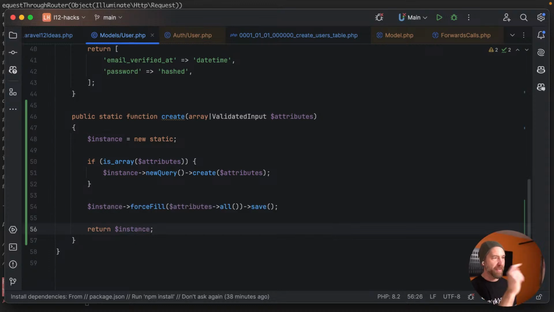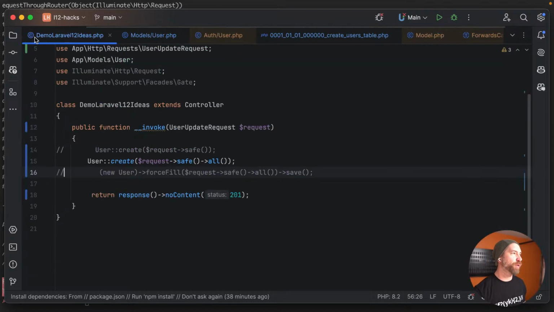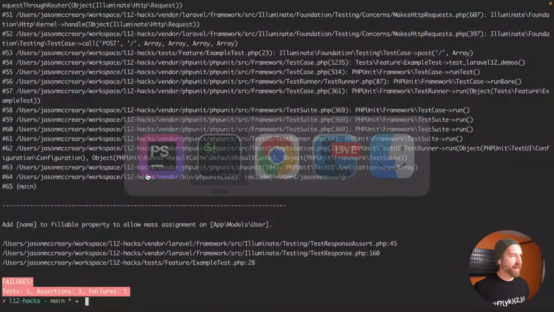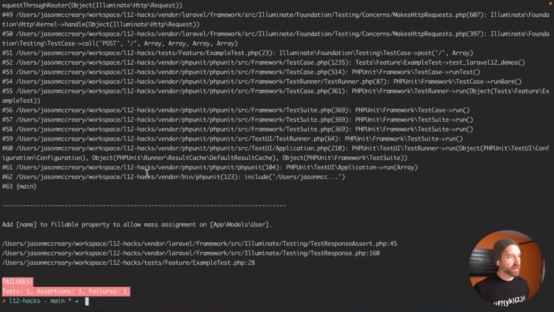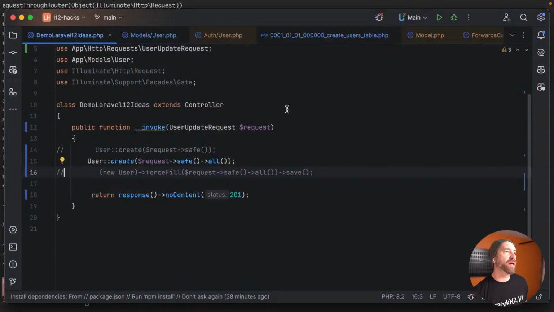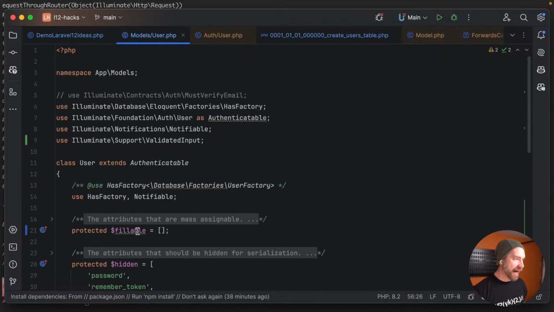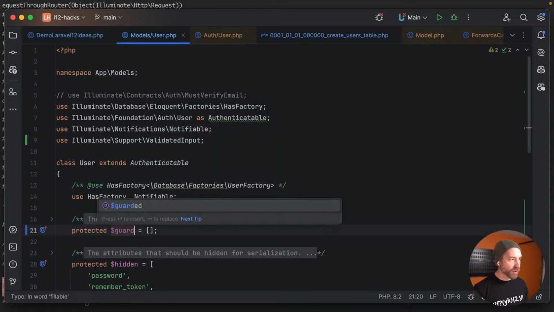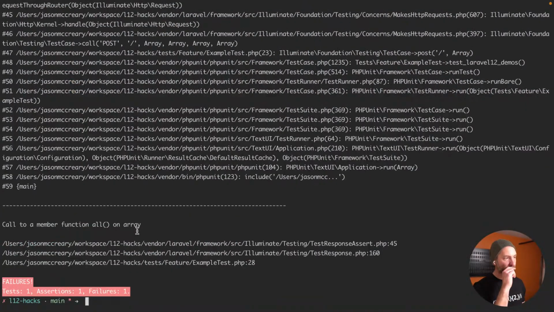But will that instance have the ID saved? Will the ID column be filled in on that instance? I don't know. I think so. I think it'll just work. Let's find out. So let's run this. This should just work. Nope, it didn't. Oh, add fill. Okay, sorry. So that, again, is an apples to oranges comparison. We still have to go back if we want to do this and make this guarded. But this should work now.